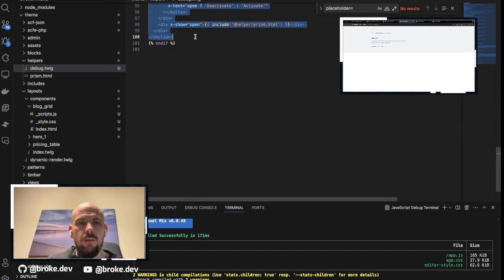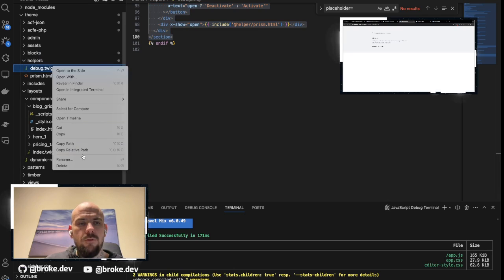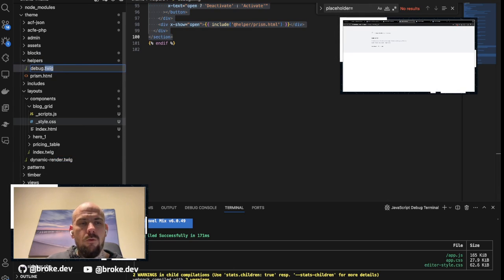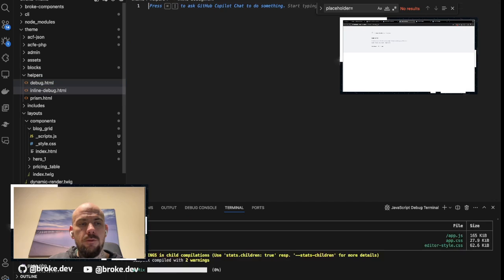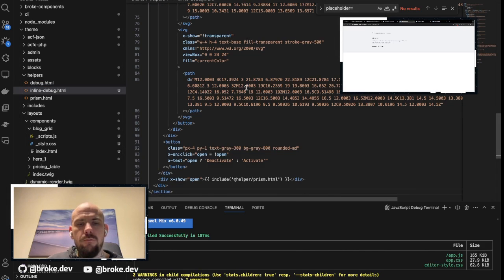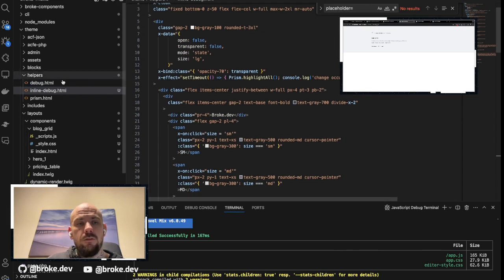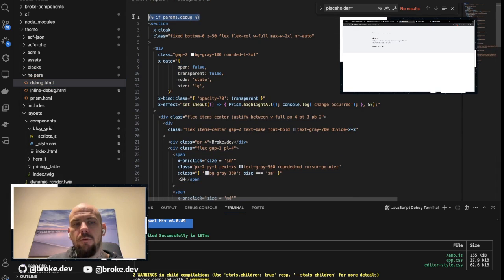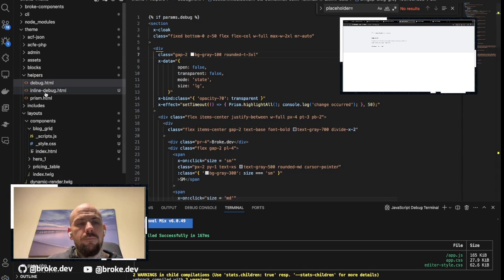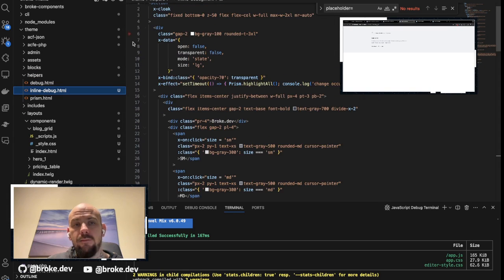What I'm going to do is create an inline helper. And this is like the goal. I didn't really hide anything in packages like Composer. I wanted you guys to be able to kind of know what's going on. And I'll commit this after the video, but all this is going to do is it's just making a copy, but it doesn't require a query param. If I look at the other debug, you'll see at the top here it says if params.debug, so it has to be true. Right here in this inline debugger, it doesn't need it.